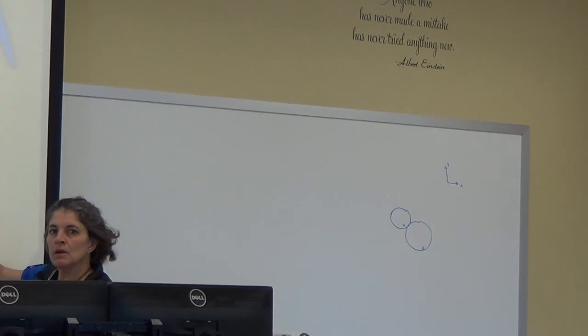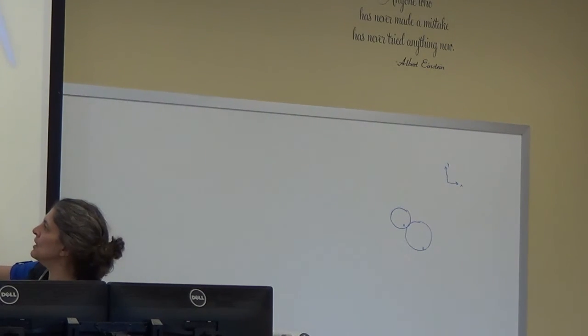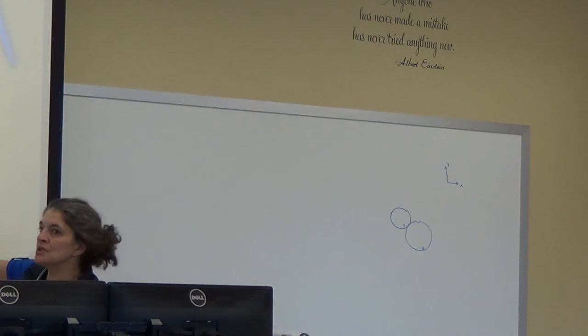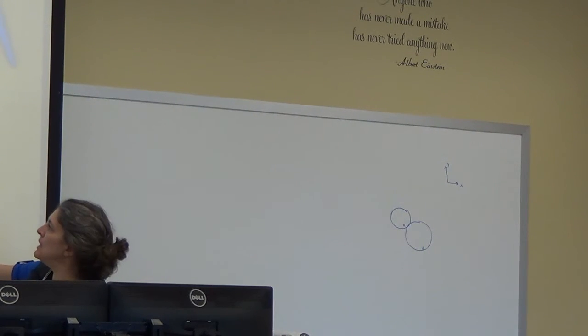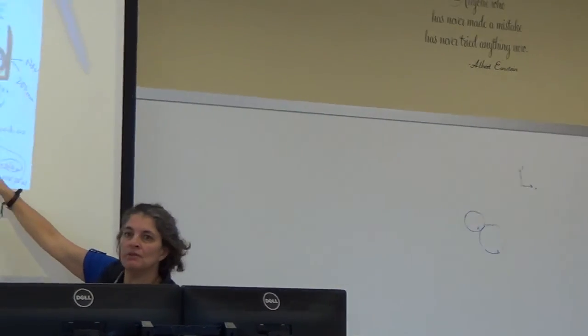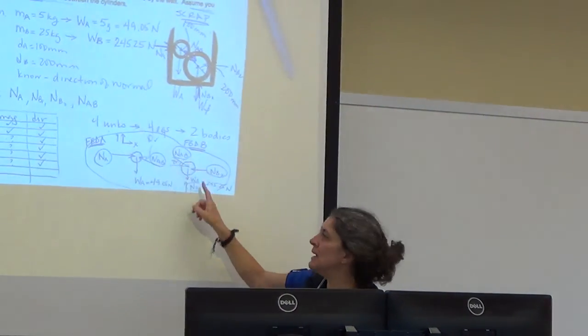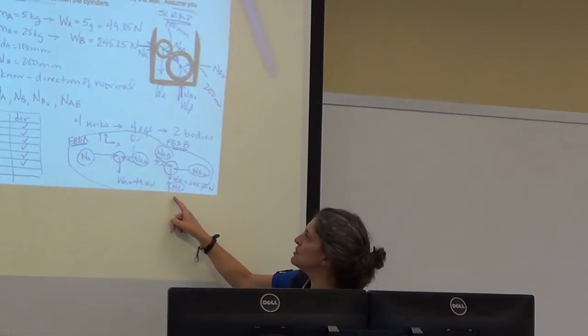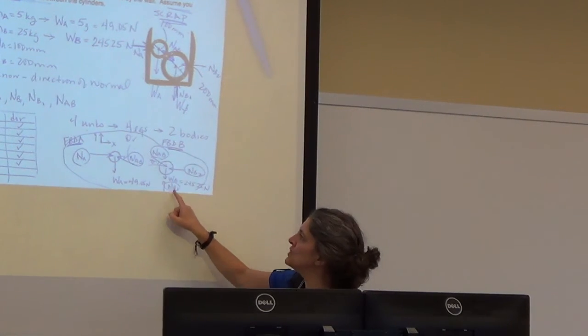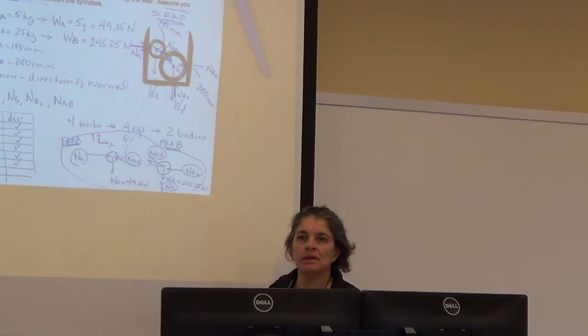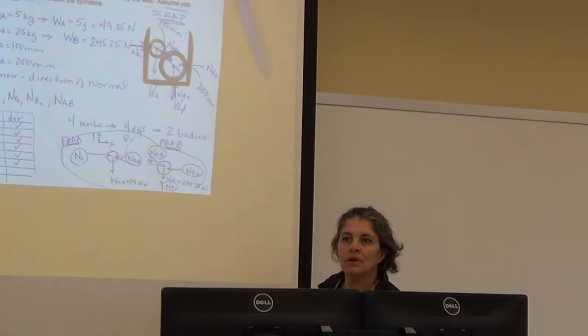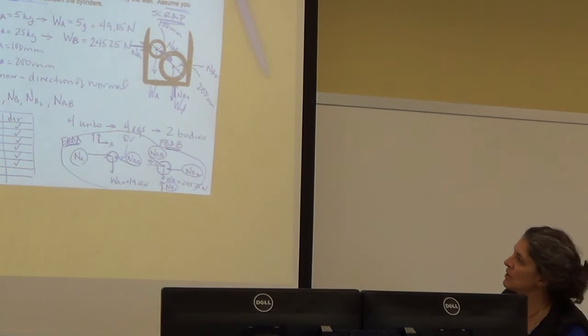Because we also have the weight of A, showing through the normal, pushing down. Right. Because if you look here, we're looking at all the forces in the Y, and there's a weight B and there's a normal B1, true, but there's also a Y component of this force in here, right? So that means when you sum up the forces in the Y, you're gonna get one equation with two unknowns in it.